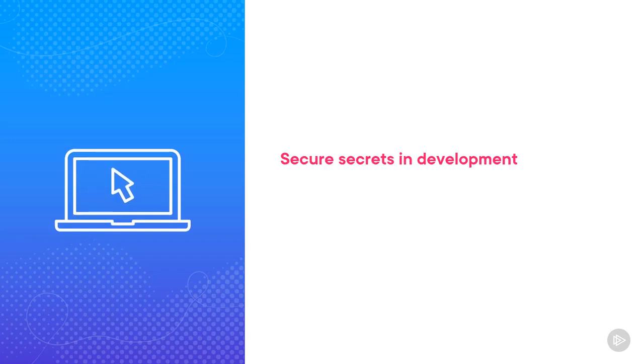In this demo, we'll look at how we can work with sensitive information during development. We'll learn how to define user secrets for applications using the command line tooling. The user secrets provider will load these secret configuration values. We'll then see how we can manage user secrets within Visual Studio.